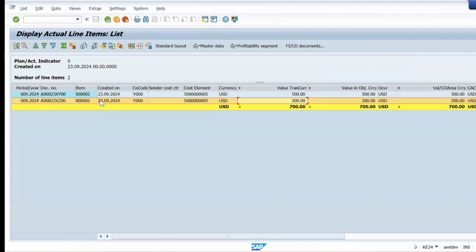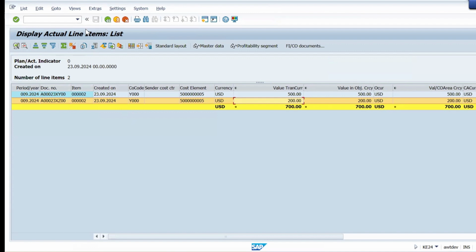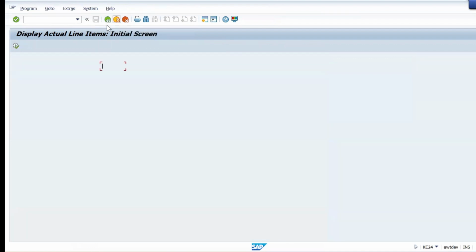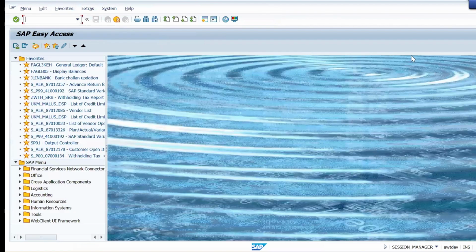Here you can see it is reflecting directly in the COPA report. Go back. Thank you.